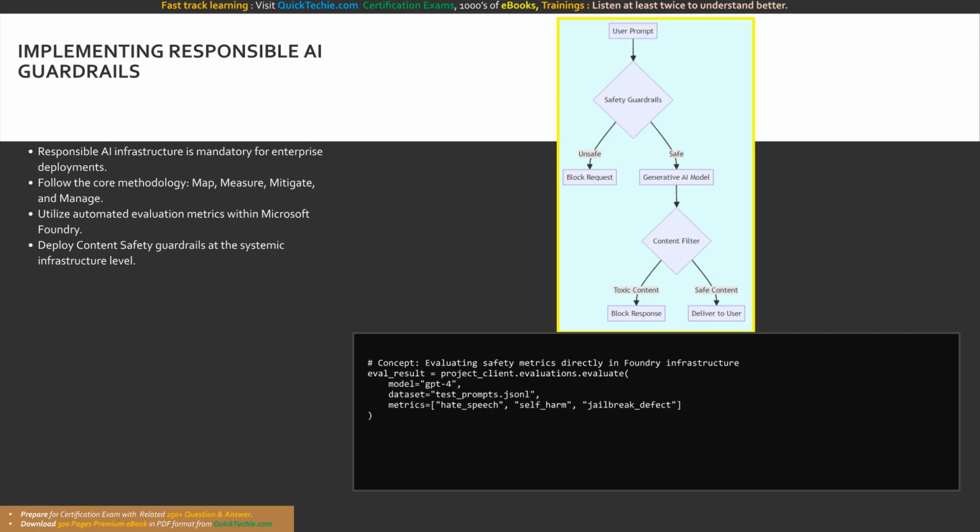In Microsoft Foundry, you reliably implement mitigation directly at the safety system level by fully configuring content safety guardrails. These robust guardrails sit seamlessly between the end user and the language model, automatically intercepting and aggressively blocking user prompts that clearly violate security policies, as well as actively filtering out generative model responses that contain toxic or restricted content. You do not have to build these complex safety filters from scratch. They are natively integrated. Designing your architecture with these responsible AI guardrails from day one is simply non-negotiable.